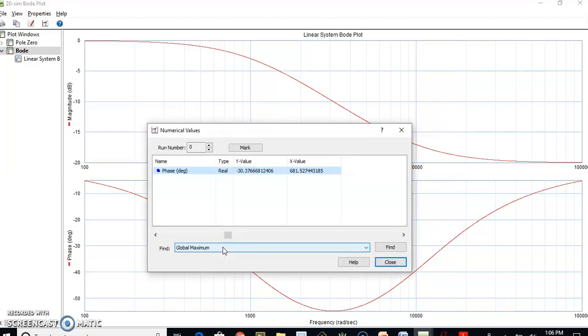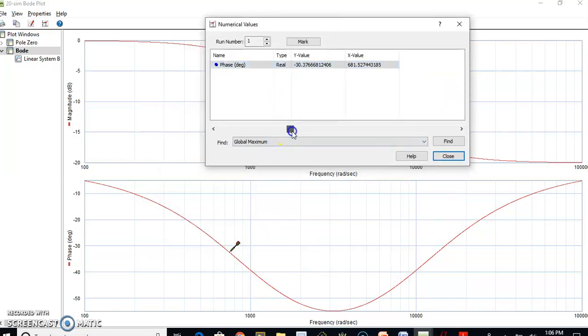Let us observe the same thing here. Let me move this cursor to find the maximum phase you are going to get. If you observe here, this is the y value, that is the phase, and this is the frequency. We know that at 3.16 kilohertz the phase was minus 54 degrees, which is almost there here. You can see it is almost 3.2 kilo radian per second. Let me go slightly to the left side, which happens to be 3.16 kilo radian per second, exactly here. You can see 3141, and the angle is minus 54.9. That is what we have seen here.